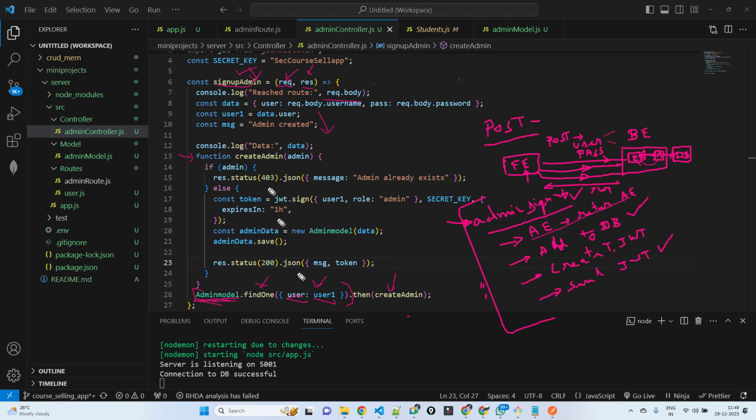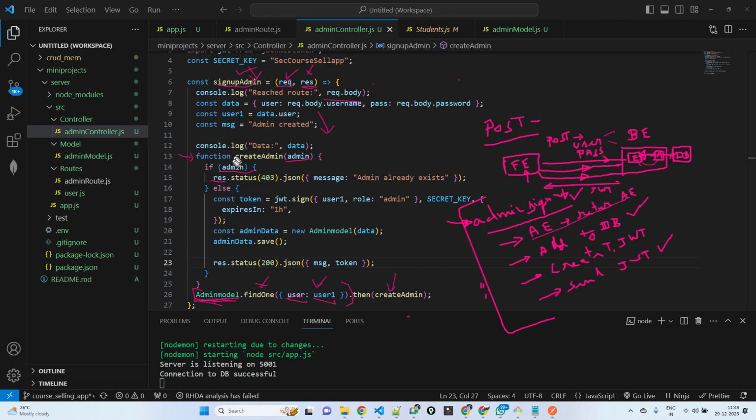If admin is found, this admin will be true. If the admin is found, what we need to do is send an HTTP response back. To send it, we have to fill in the response data. In the HTTP response there will be a status and there will be data.